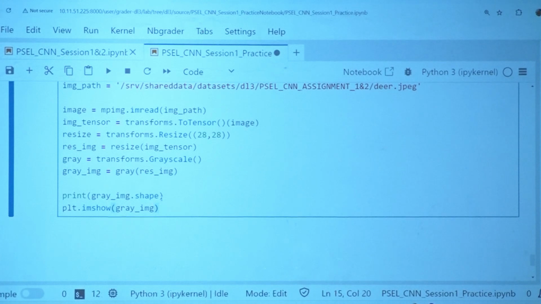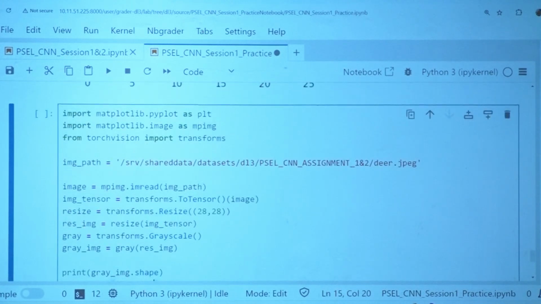We know that this deer is a color image. So what I did here, just look at here, I am using the torch tensor transforms for applying the transformations on the color image. The first transformation is the read image which is created by reading the image and converted into the torch tensor. So the variable is img tensor.